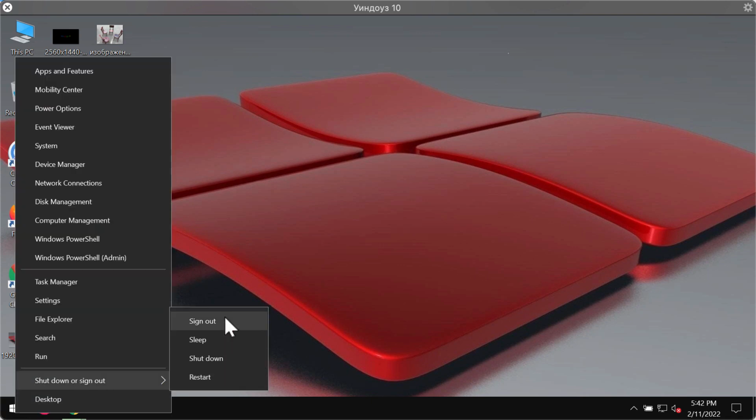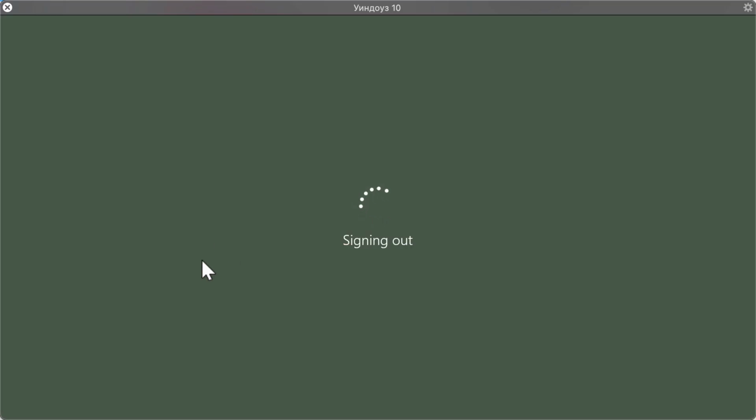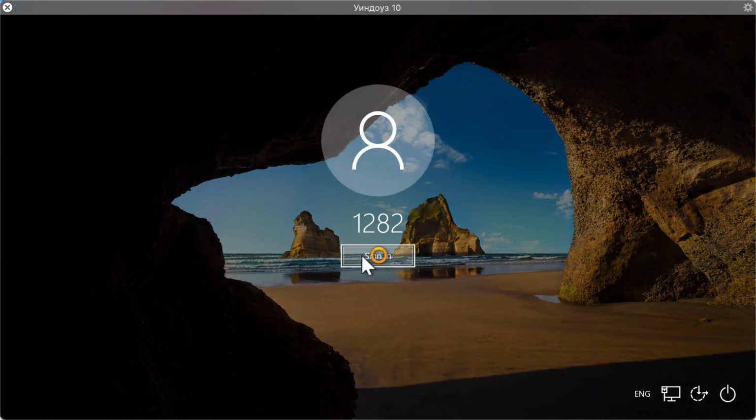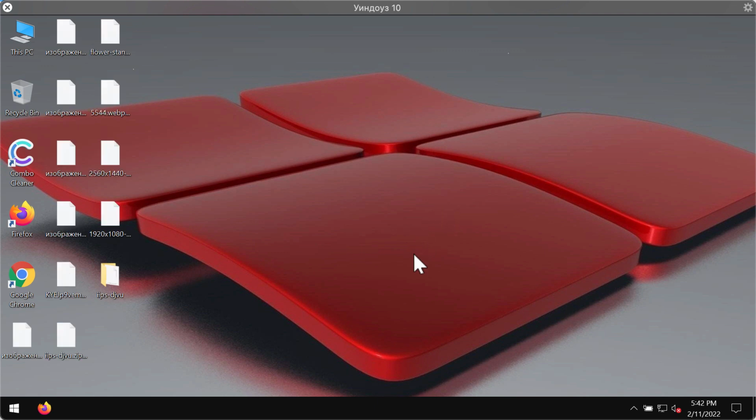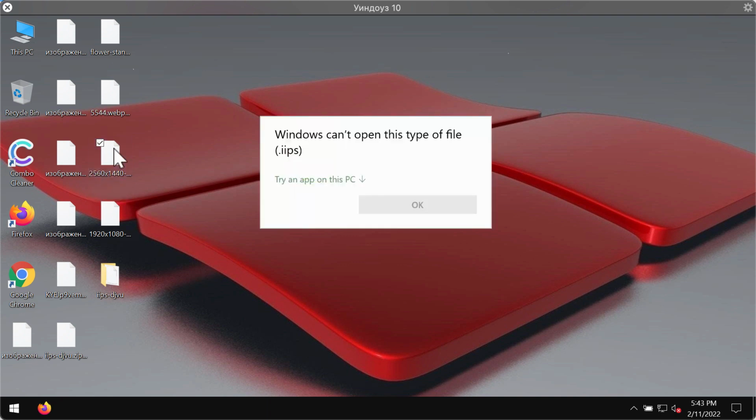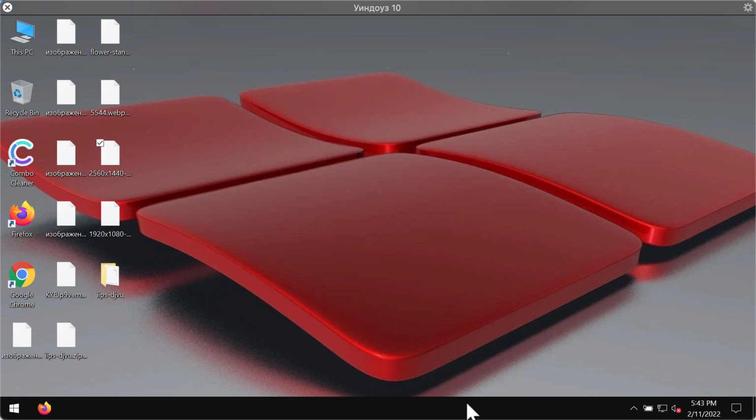Typically, the evidence of the files being damaged by this ransomware is clear after people restart their computers. So they soon realize that something really bad has happened and that they cannot access their files anymore. The ransomware encrypts these files and adds the special Iips extension to them. So whenever you try to open a specific file, you simply cannot do that.